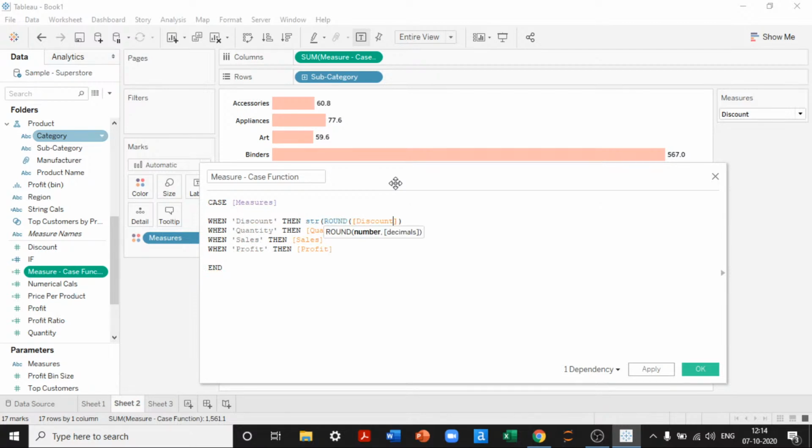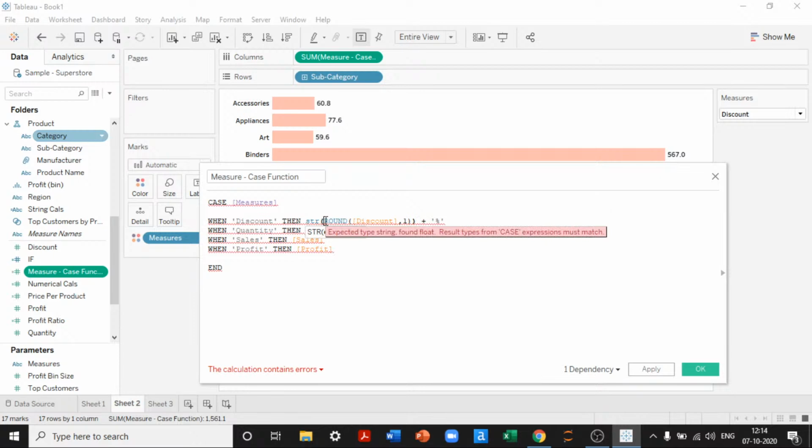Let's keep only one decimal place to it. String with percentage to this. Then I'll do this for quantity. Quantity has to be a normal number. It should not have any decimal places, but it should be shown in thousands. Since the output data type has to be only one, I'm going to convert everything into string. In sales, the issue is, it's not an issue, I would say.